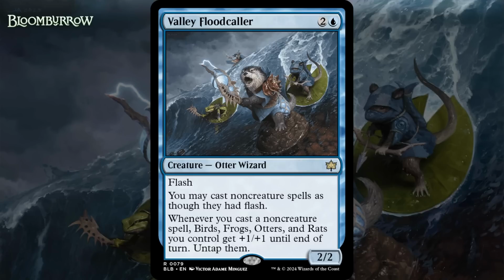Next up, it's Valley Floodcaller, which for 2 generic and a blue is a 2/2 otter wizard at rare. It's got flash, and you can cast non-creature spells as though they had flash. Whenever you cast a non-creature spell, birds, frogs, otters, and rats you control get +1/+1 until end of turn, and untap them. A 3 mana 2/2 with flash isn't good, but this has so much upside.